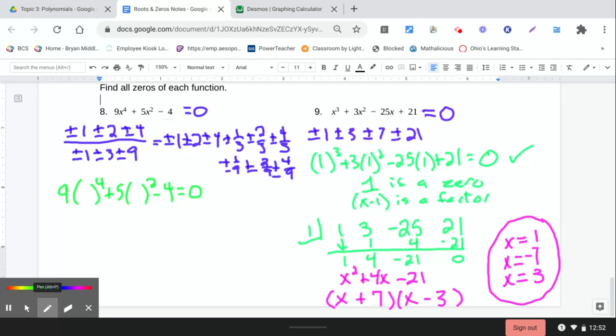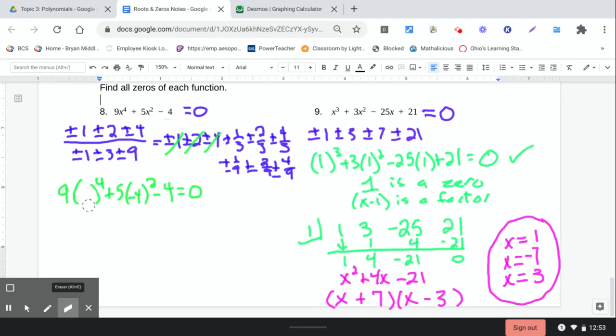So I tried both of those. Those didn't work. So then I'm going to plug in 2. When I plug that in, I do not get 0. If I plug in -2, I also don't get 0. So those didn't work. All right. Next, we're going to plug in 4. That definitely doesn't give me 0, and neither does -4. So those are out.